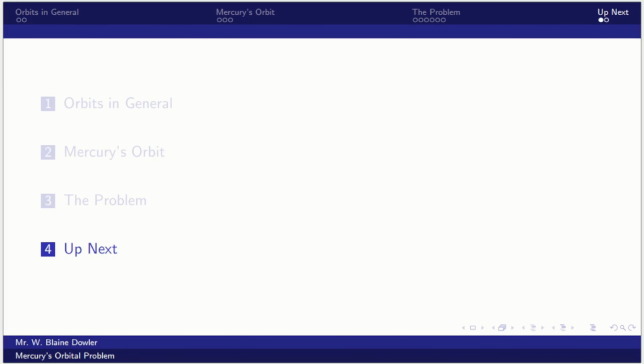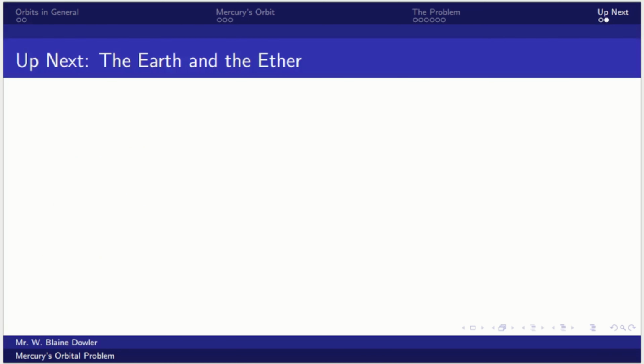So that is one of the problems. I'm not going to dig into the solution to it until we get to that stage much later in these lessons. We're going to explain the theory of relativity first, and then show why it gained the support. So up next, we're going to look at another big problem. We're going to look at the Earth and its motion through the ether. The ether is something that Newton proposed because he recognized limitations of his model. And they spent centuries trying to identify the ether and how the Earth was moving through it. And that search was pretty fruitless. We are going to talk about how that search came about, how it was transpiring, and what we ended up doing instead.